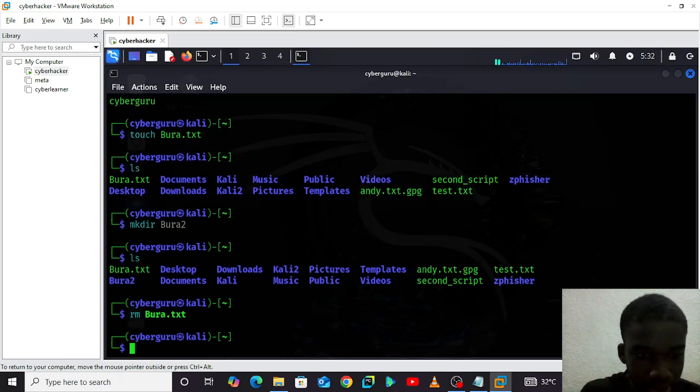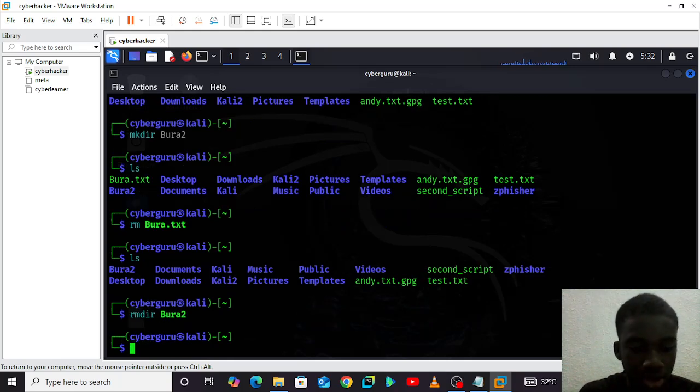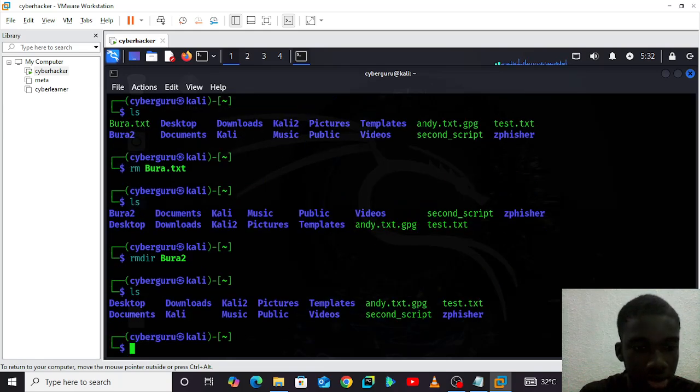Okay. Enter. Then let's do the ls command again. Right. No bra.txt. Then let's remove the bra directory. I think it's going to be rmdir bra2. Then ls again. There is no other directory called bra2.